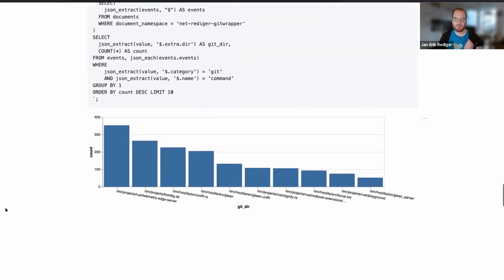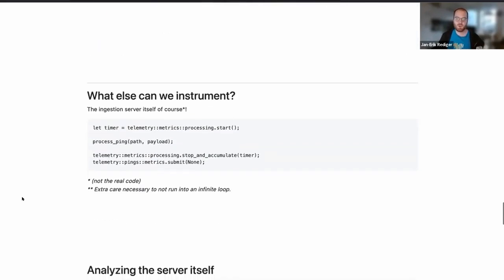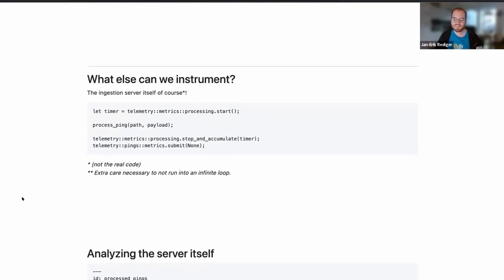And as one last thing, I thought, what else can we instrument? What other Glean SDKs do we actually have? And one Glean SDK we actually have is the one written in Rust and usable by Rust. So what can I instrument with Rust? Well, obviously the server that's receiving the pings itself can be instrumented using Glean. So every ping that gets processed, it will just record how long it takes to process that code. And again, be very careful when you write code like that, because every time it processes code and measures the time it takes, it also sends a ping, which triggers the same server. So it just needs to ignore its own pings, or it will just continue doing this stuff.